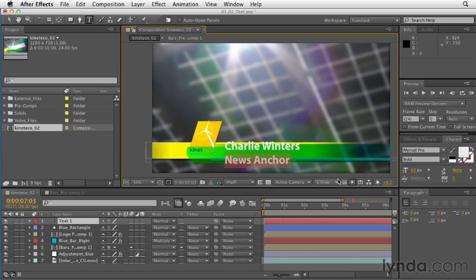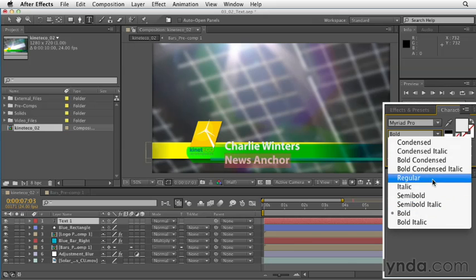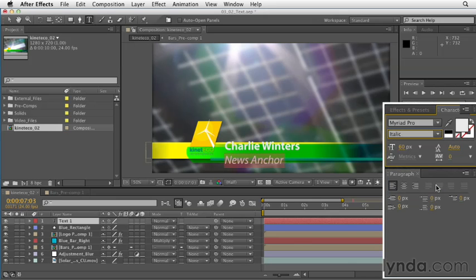Now, as a general rule, when I'm creating text, I like to not use more than 2 typefaces in a project, or at the very least, no more than 3. With this logo here, I think this is going to be okay as long as we keep Myriad Pro as the overarching family. We can add different styles for everything else. So let's change the news anchor style from bold to italic.